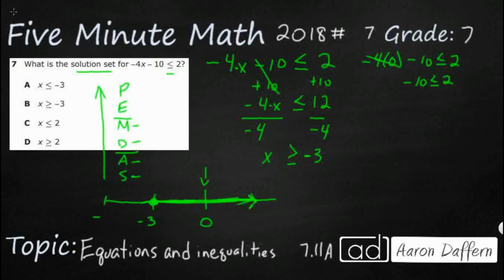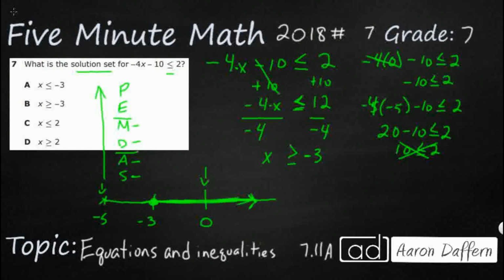So let's take a negative 5, because remember, it was originally less than or equal to. When we divided by this negative 4, it became greater than or equal to. Let me take this negative 5 right here. Shouldn't work. Negative 4 on the outside, negative 5 on the inside, minus 10, less than or equal to 2. So negative 4 times negative 5 is going to be positive 20, minus 10. Yep, that's not going to work. 10 is not less than 2. So this doesn't work, which it shouldn't.